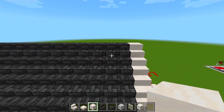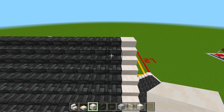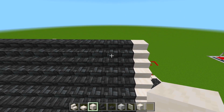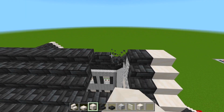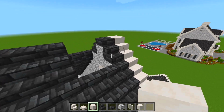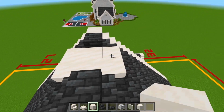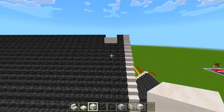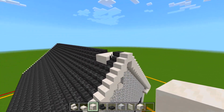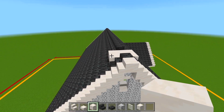We're going to go all the way at the top of the roof. We want to make sure to leave a space of the deep slate tiles. So we're going to be right here on this layer. We'll carve out 2, delete these slabs, and delete these stairs. And then we'll go ahead and fill this in. So you can see how we're filling in a total of 6 spaces. So it's 2 blocks wide when you face from the front side. Then when you face from the side, it's 3 blocks from front to back.